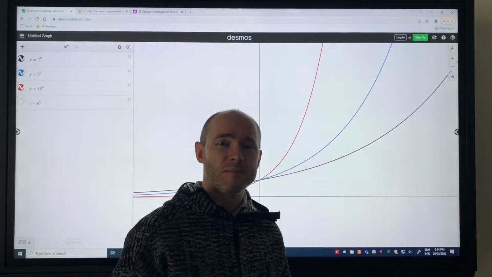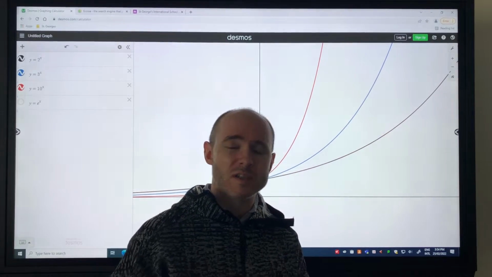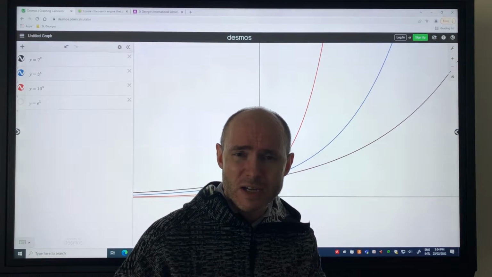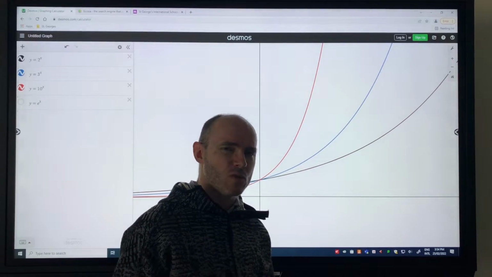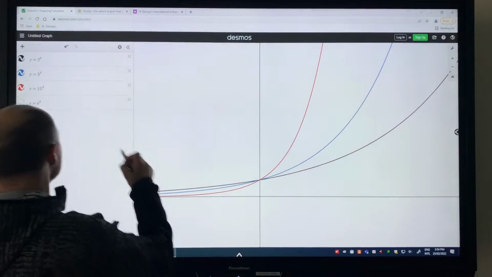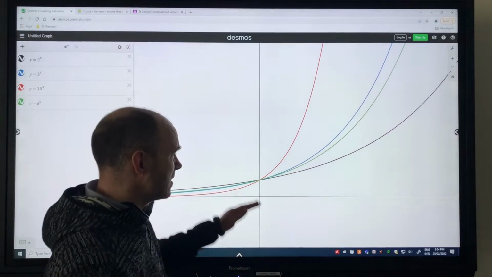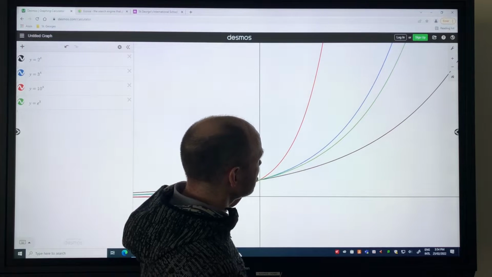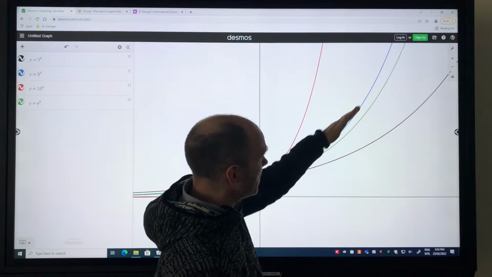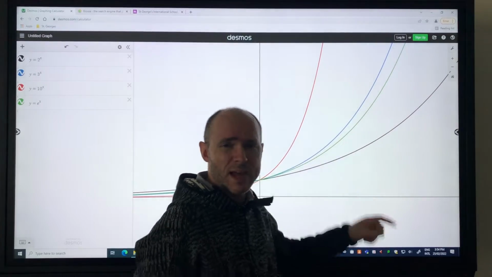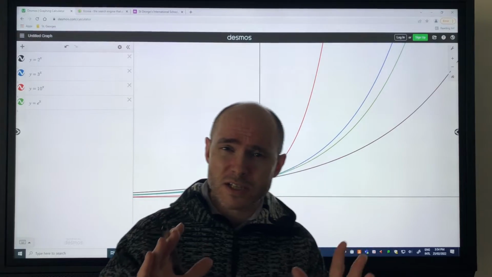E to the x can be done because e is just a number, 2.71828, despite what I just said, it is actually an irrational constant. The 1828 just makes the first few bits easy to remember, okay? But it's going to slot in between the 3 to the x and the 2 to the x, because it's 2.71828. So it's around about there. Anyway, you don't really need to know about e to the x until year 13, but you've got it. Okay, I've actually done it for you.